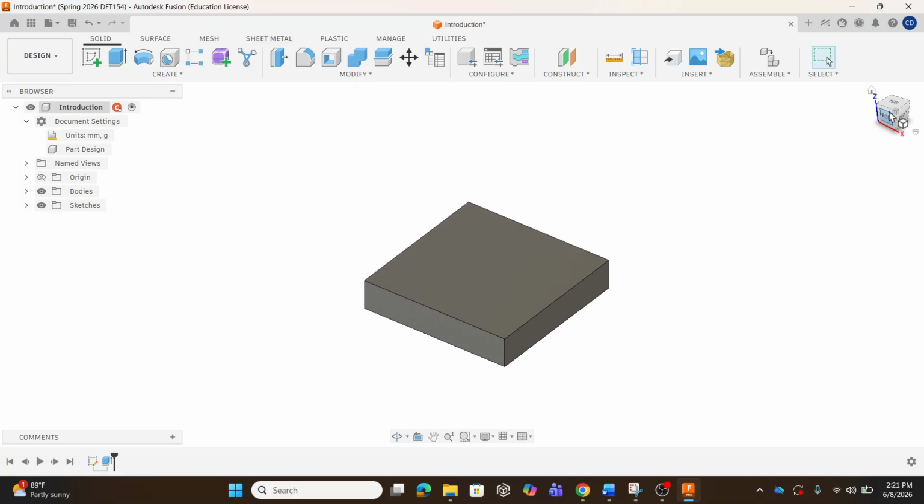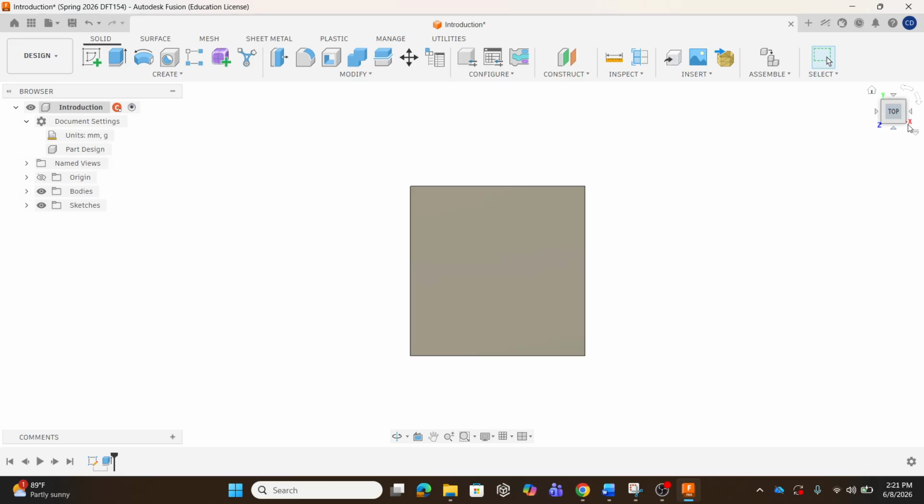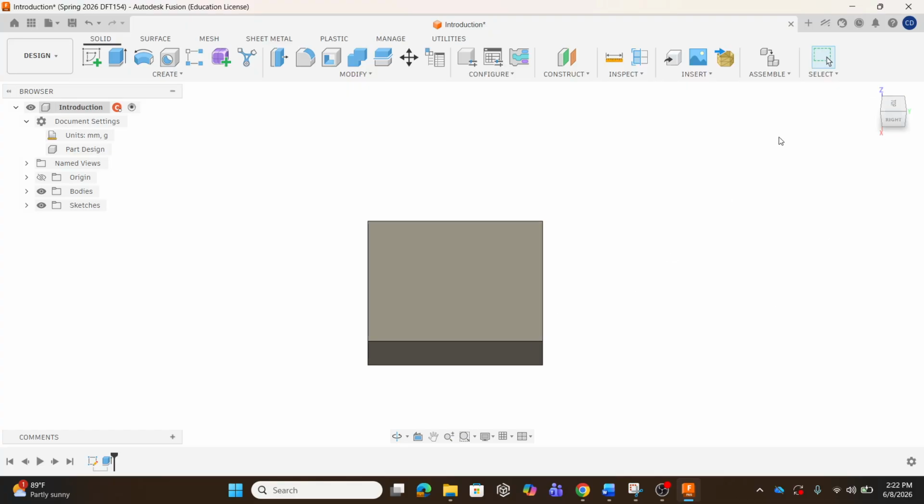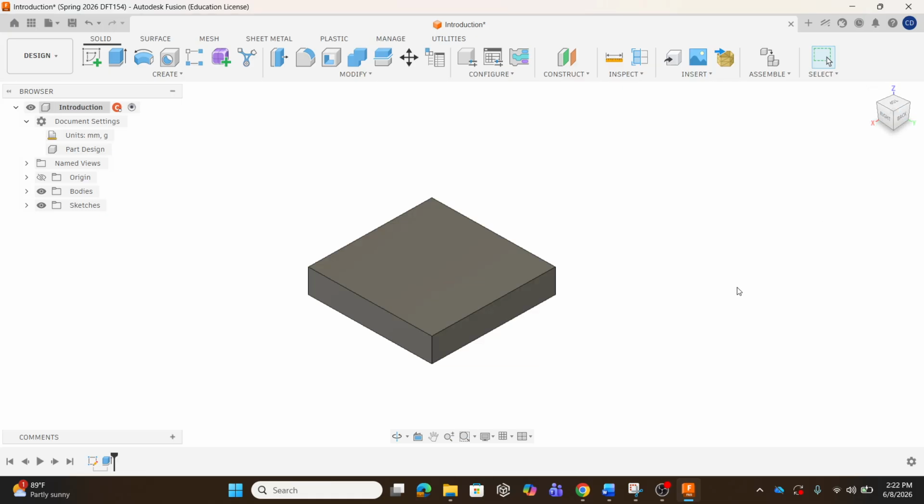You can also come up here to the view cube if I want to see directly from the top. Click on top, and then these little arrows, I'm still looking at the view cube on the right up here. Let's say I want to look at it from this point. I click on this little thing, it's going to flip it to a front view. If I click on the one to the right, I get the right side view, or I can click a corner. So let's say right on the edge of this block, so that's right view, that's the top edge. Notice it'll turn it kind of orthographic projection, or this little corner. I'm going to click on this little corner, and it kind of gives me that home view look.